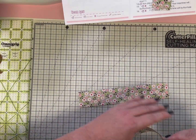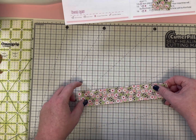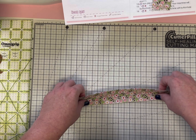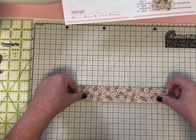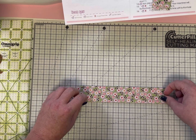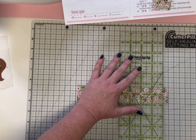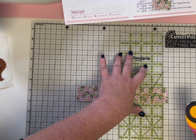So now we're gonna cut these down to 1.5 by 5. So I'm gonna line these up. And again, I've lightly starched my fabric, which makes life, in my mind, easy to cut. So we're just gonna start by cutting off an edge right here. And then I'm gonna go back 5.